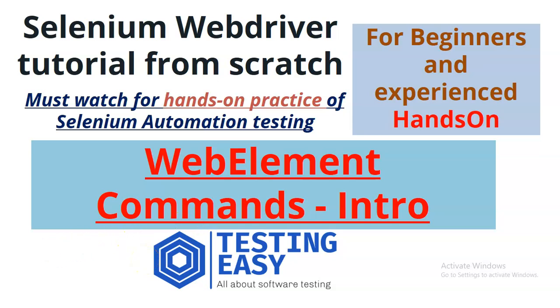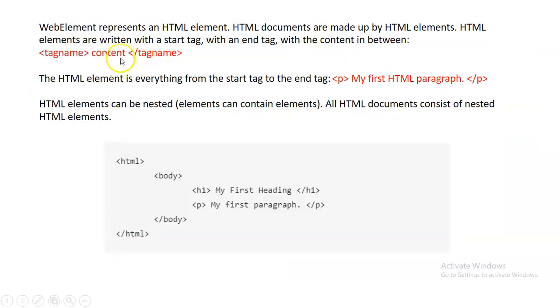So in the previous video, we had talked about navigation commands. Now we are moving towards web element commands. Before talking about web element commands, we need to know what actually a web element is. So in Selenium, a web element represents an HTML element. In the HTML document, there are multiple HTML elements and each element represents a web element.